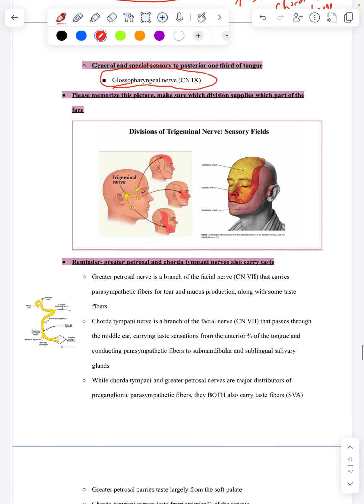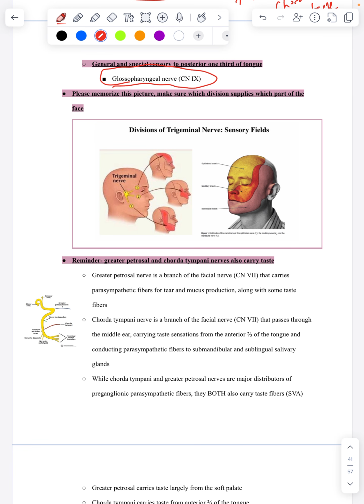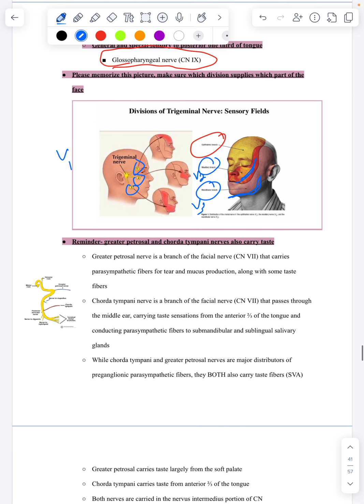Okay, what do we have here? Trigeminal is going to have 3 parts. First part is going to be ophthalmic. Then it's going to your maxilla. Awful color choice. So maxillary, and then the lower part, mandibular. So first is ophthalmic. When we say V1, that's what we're referring to. V2 is maxillary. And then V3 is mandibular.